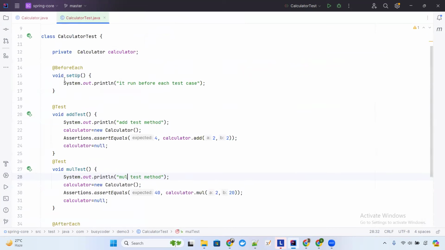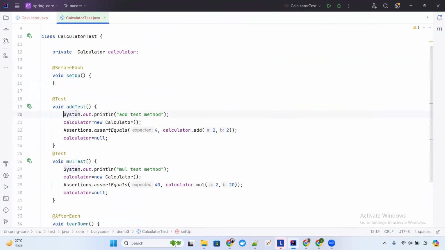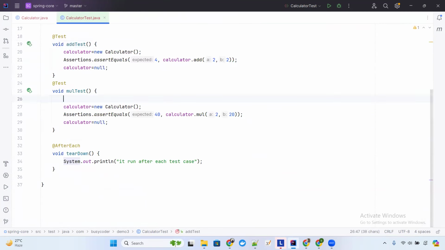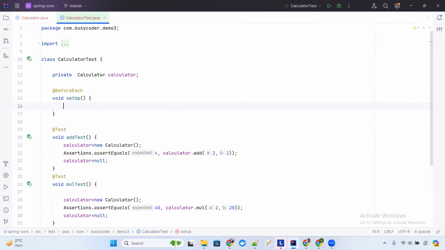Do we write sys out? This is really bad actually. I was just writing sys out to show you, isn't it? Let me quickly remove this sys out. This is really silly. Okay, right. So I was just showing you, right? So I will come to the use case of Mockito, don't worry.